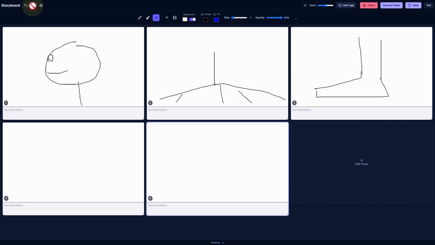We also have the undo and redo button, and then we also have the breakdown tool. I'm going to explain this very soon, but now you can see that it's very simple. The last thing here is the timeline option. Now you might not see it right now, but there is actually a timeline in the storyboard mode, and that also helps us to adjust and move around.